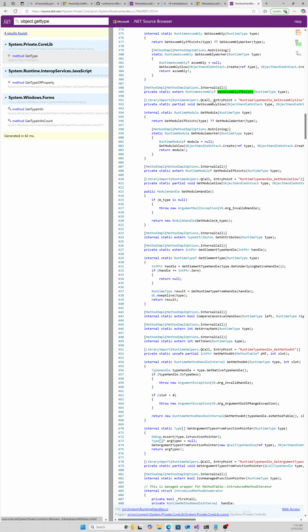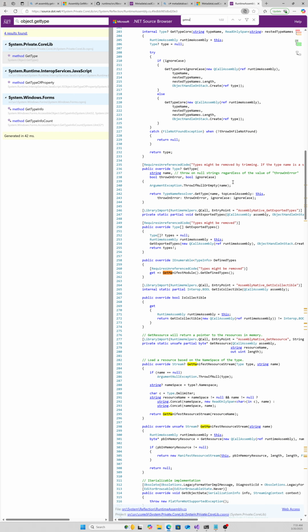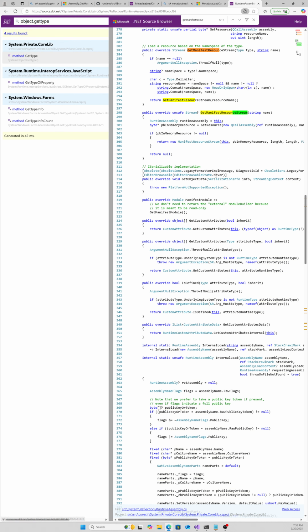Get assembly if it exists. This returns a runtime assembly. And GetManifestResourceStream. This thing.